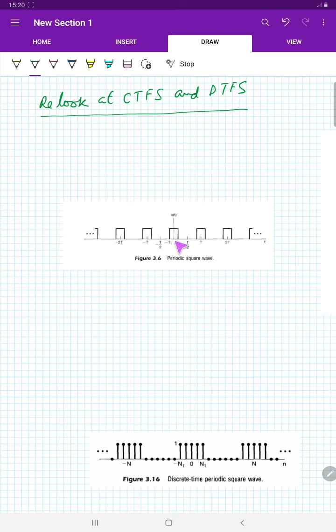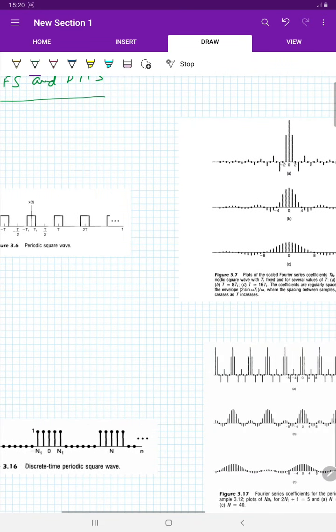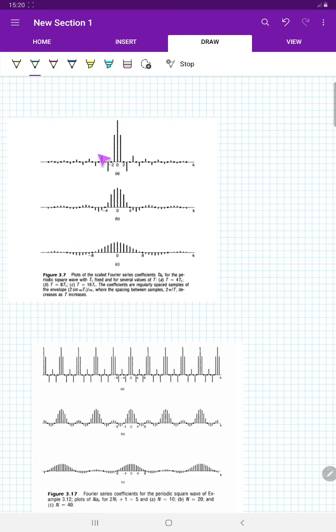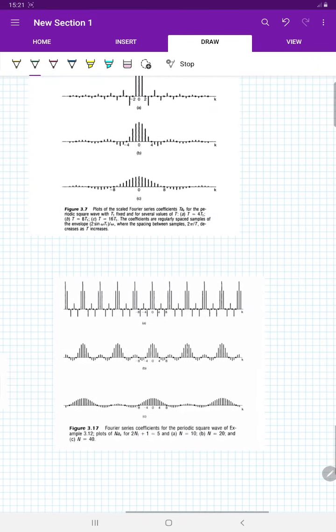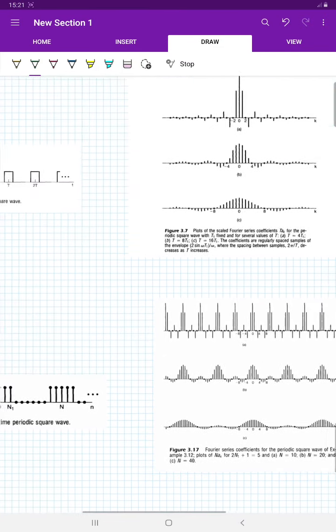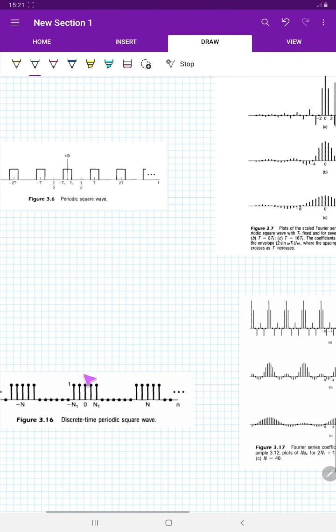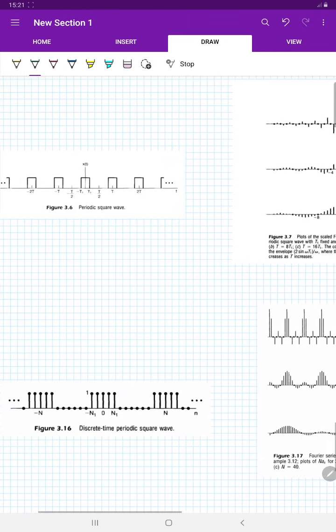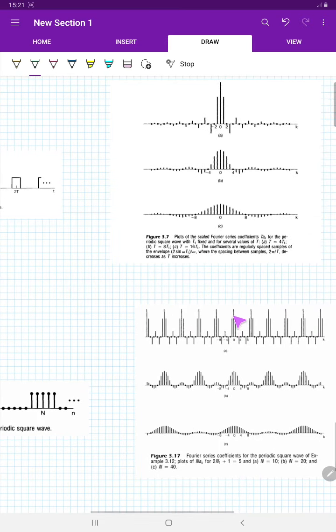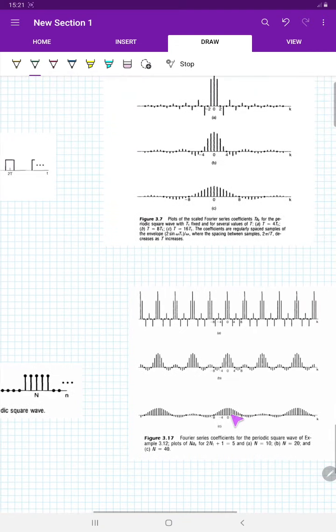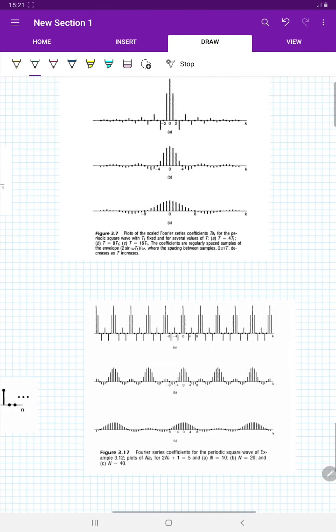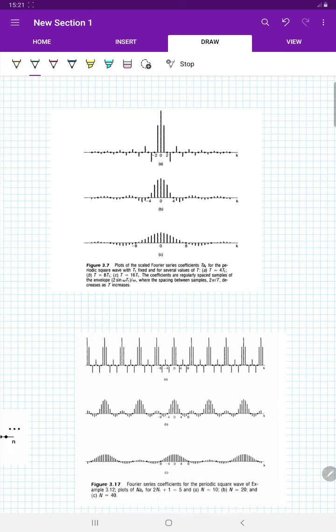So this is a pulse, and as more and more of the period gets occupied by 1, the square wave becomes broader and broader, and as it becomes broader, the spectrum of the square wave becomes narrower. This was the behavior which we saw. The same behavior is there in the discrete time case also, which we just explained in that example. Broader it is in time, narrower it is in frequency, and the narrower it is in time, broader it is in frequency.